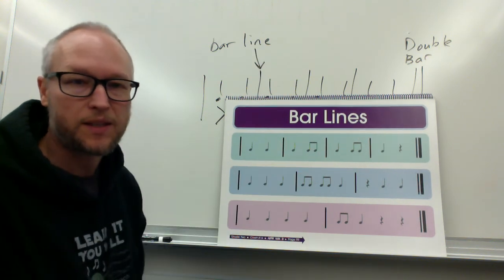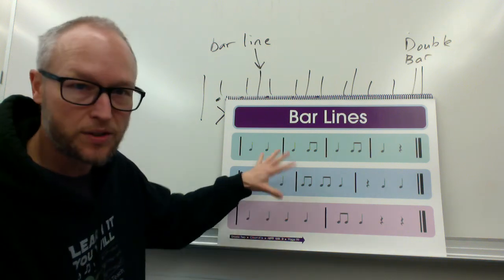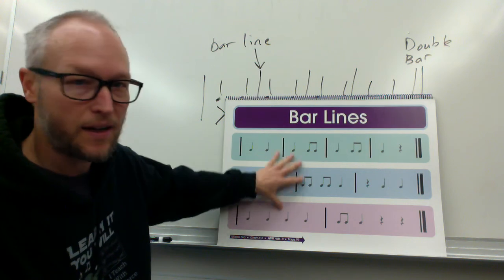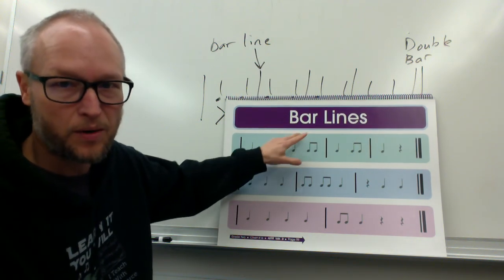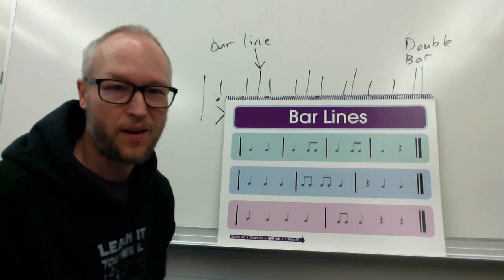All right, and we'll do more of this, but if you can get this a little bit now, it's going to make reading music a lot easier later on. And if you need to watch this video again, I would recommend that you do that so you can get the terminology down. Bar lines, measures, double bar. Okay, good job.